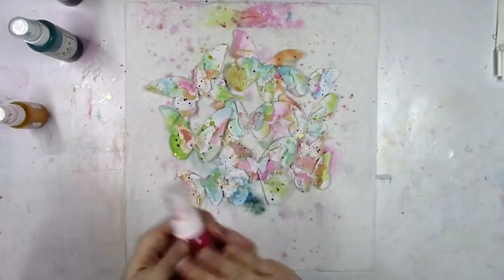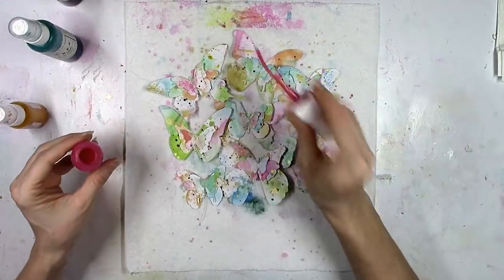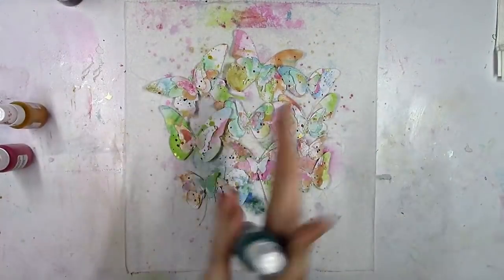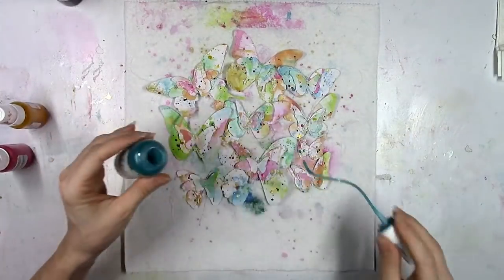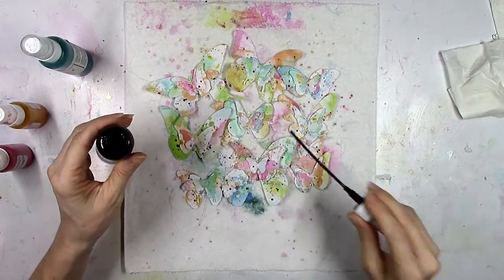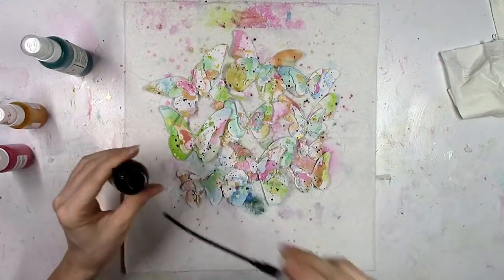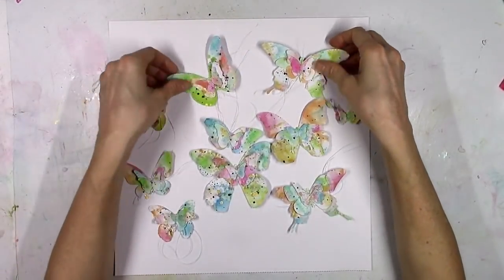So I put them on a paper towel here, and I'm bringing out some shimmers. I've got some orange, some pink, some blue, and I'm just going to keep adding to them until they have the exact amount of color that I want them to have. And I could just keep doing this all day. I don't know when to call it quits, because it's so much fun to do this, and I love seeing the color just appear.